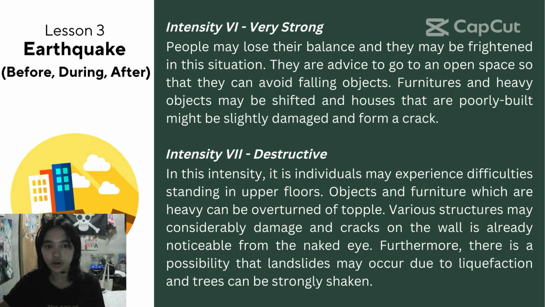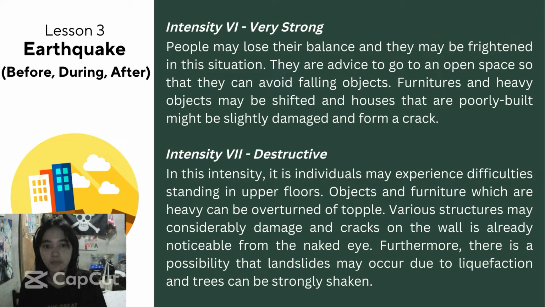So, intensity 6, very strong. People may lose their balance, and they may be frightened in this situation. They are advised to go to an open space so that they can avoid falling objects. Furnitures and heavy objects may be shifted, and houses that are poorly built might be slightly damaged from a crack. So, ang intensity 6 is kusog na gyud siya.